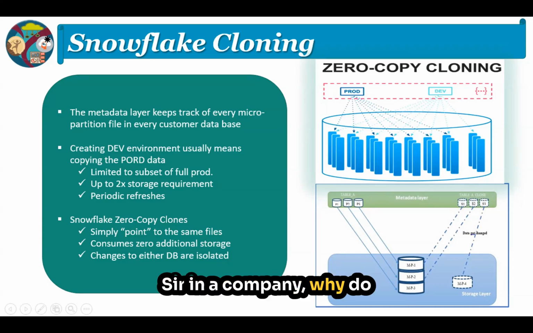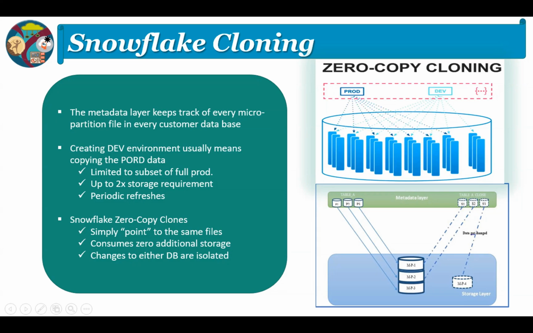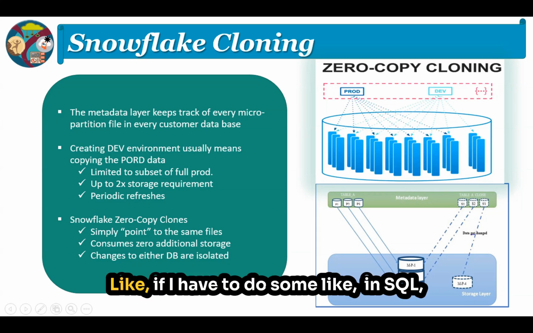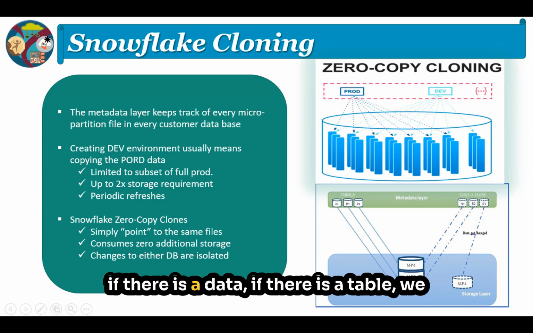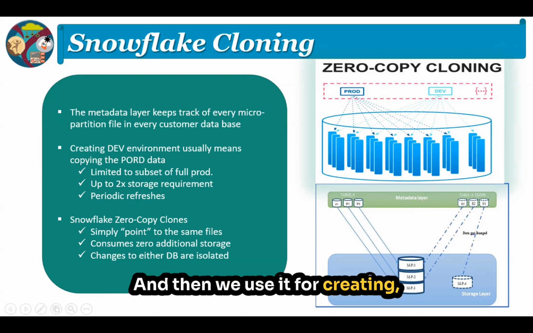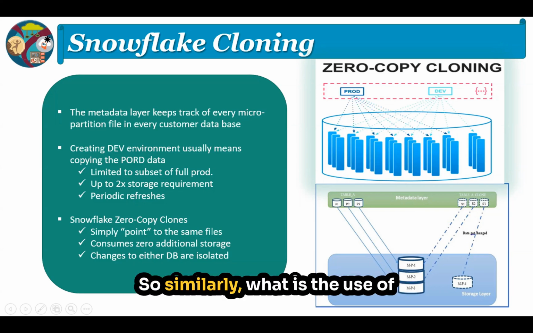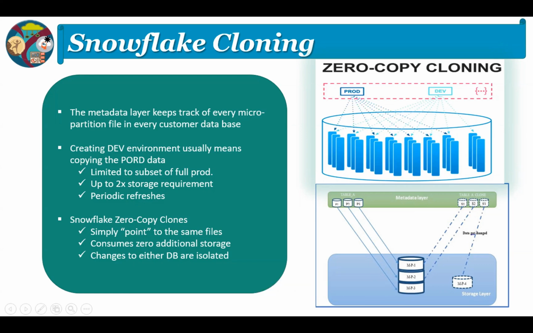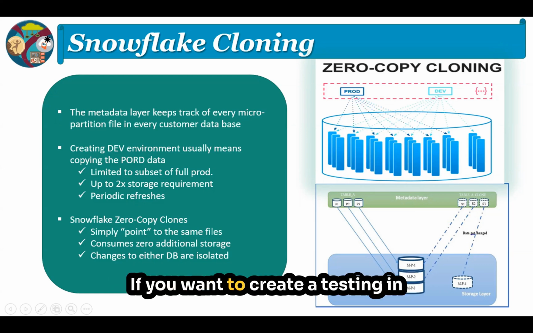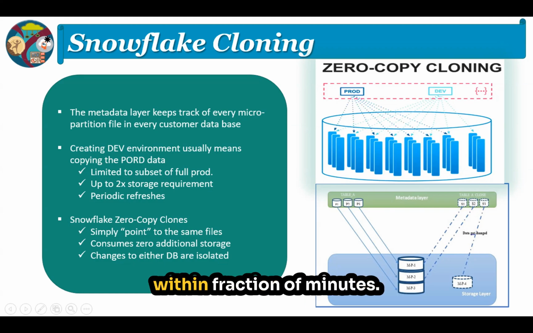Sir, in a company, why do we use it explicitly? Do we use cloning most of the time? I didn't get you. Like in SQL, if there is a table, we create a view or something like that, and then we use it for making a Tableau presentation, so that we don't make changes in the main table. Similarly, what is the use of Snowflake cloning here? This is what I just mentioned, right? If you want to create a testing setup in non-prod environments based on the production data, you can directly clone the entire database. You can spin it up immediately, within a fraction of a minute.